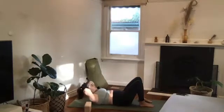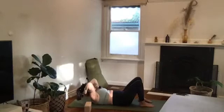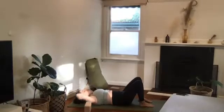Hands behind head. Keep the shoulders lifted, elbows lift to the sky. Take a deep breath. Stay for the exhale. Inhale to the ground, return.